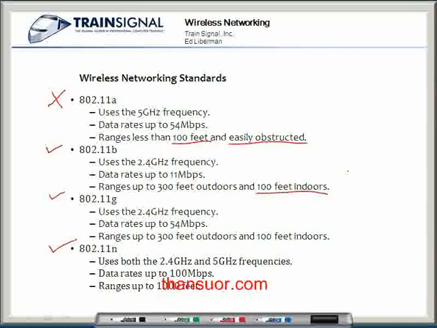Now, the reason we don't see a lot of 802.11b anymore is because it was replaced with 802.11g. And 802.11g is fully backward compatible to 802.11b, which is why a lot of devices you'll see rated as 802.11b/g. It'll use either one. That's one really nice thing, because backward compatibility meant that you could upgrade some of your components to 802.11g without having to upgrade everything.